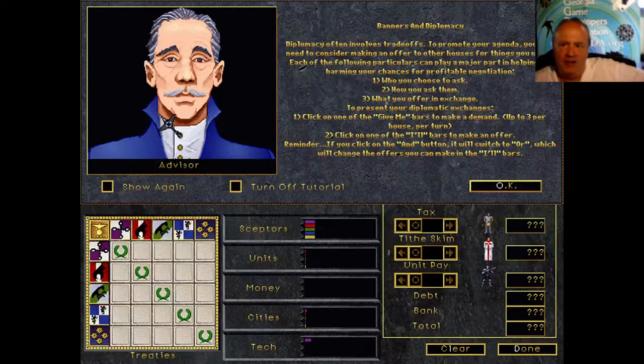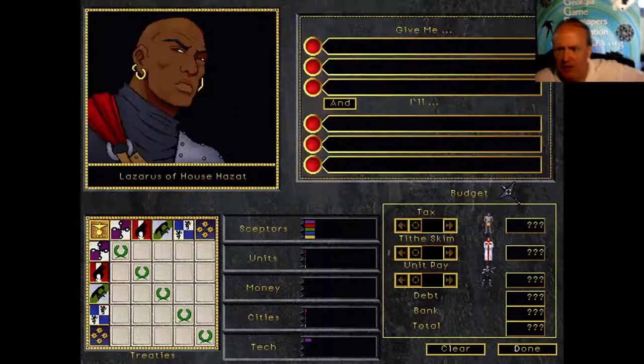All right, so this time we click on banners and diplomacy. Diplomacy often involves trade-offs. To promote your agenda, you will need to consider making an offer to other houses for things you want. Each of the following particulars can play a major part in helping or harming our chances for profitable negotiations. 1. Who you choose to ask. 2. How you ask them. 3. What you offer in exchange. To present your diplomatic exchanges, 1. Click on one of the Give Me bars to make a demand, up to 3 per house per turn. 2. Click on one of the Ask bars to make an offer. Reminder, if you click on the And button, it will switch to Or, which will change the offers you can make in the Ask bars.